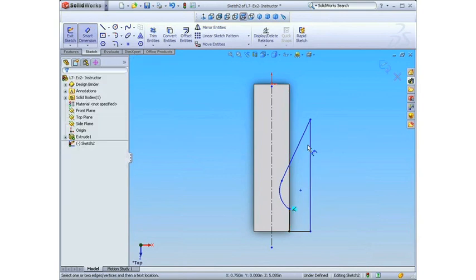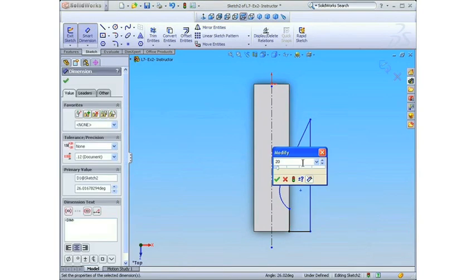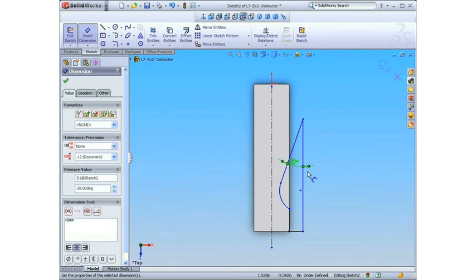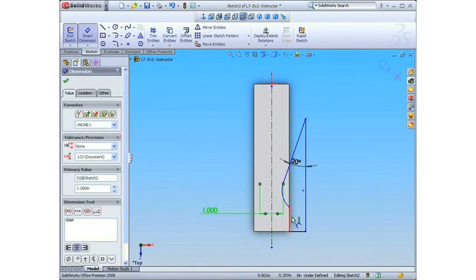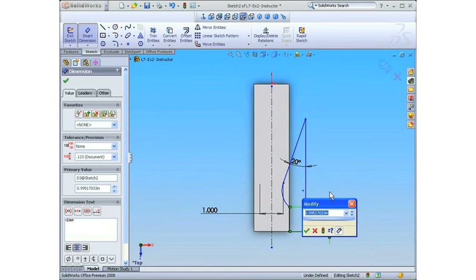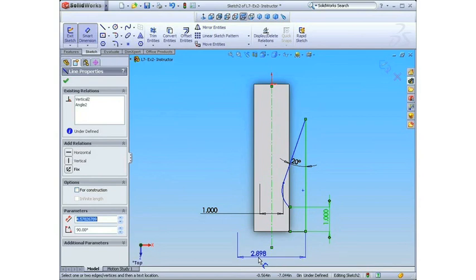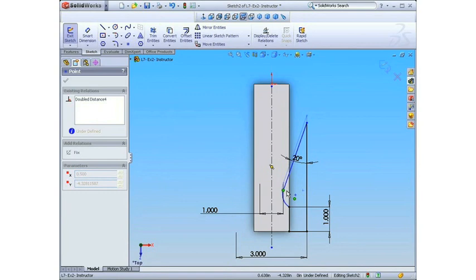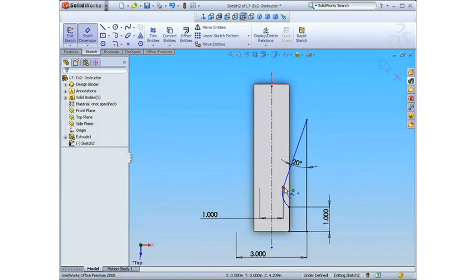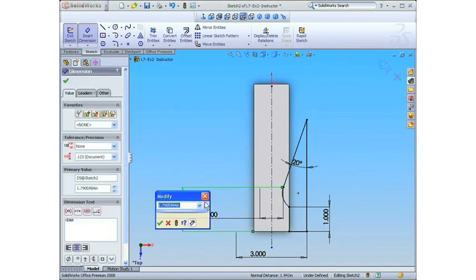And now we can just go ahead and define this sketch. I set an angle of 20 degrees. We're going to define that height there at 1 inch. Distance away from the end, we want to be 1 inch. We'll define an overall diameter of this profile to 3 inches. And you'll see our final dimension will be to set how far in this endpoint is. So we're just going to dimension the endpoint, and we'll set that to 2 inches.